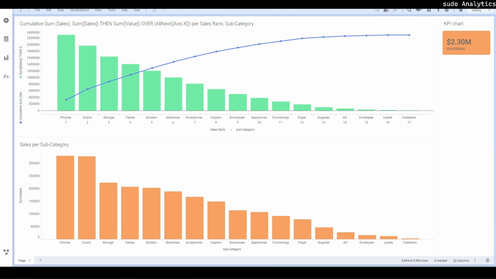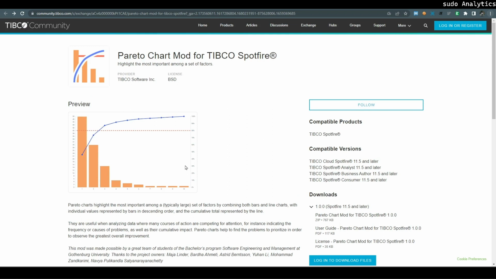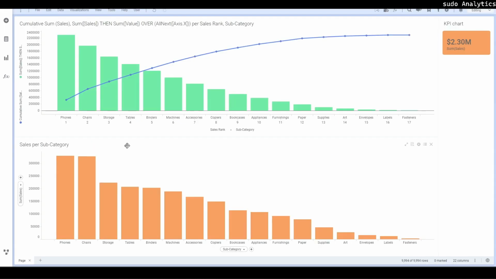For now, come back to our Pareto chart mod, which simply needs to be downloaded from here. This link is highlighted here, so you can simply download it from the community, extract the file, and drag and drop the mod in the chart. Then it will be available as a visualization type on the visualization types panel. Doing it is very simple.